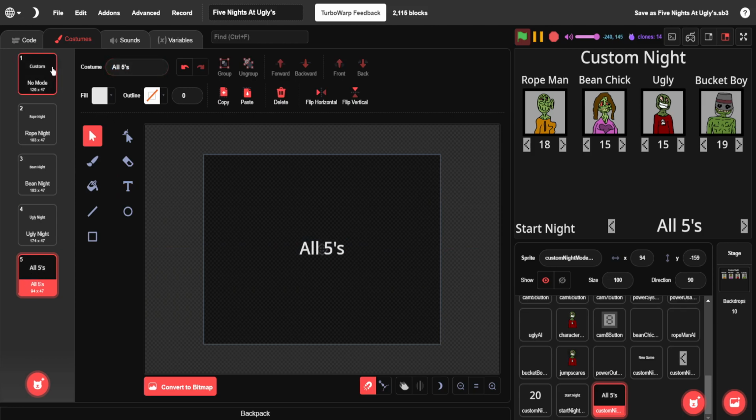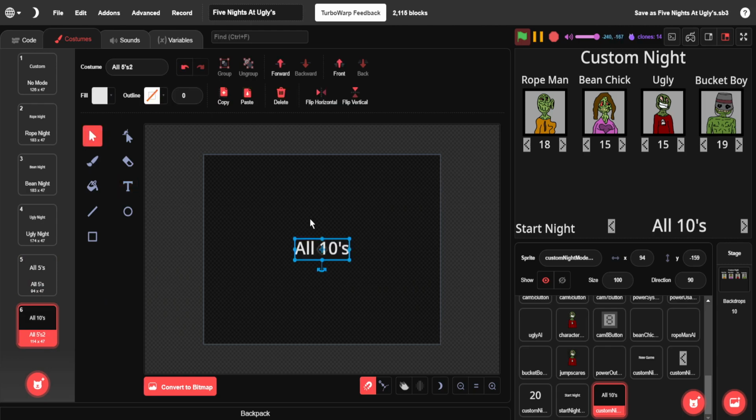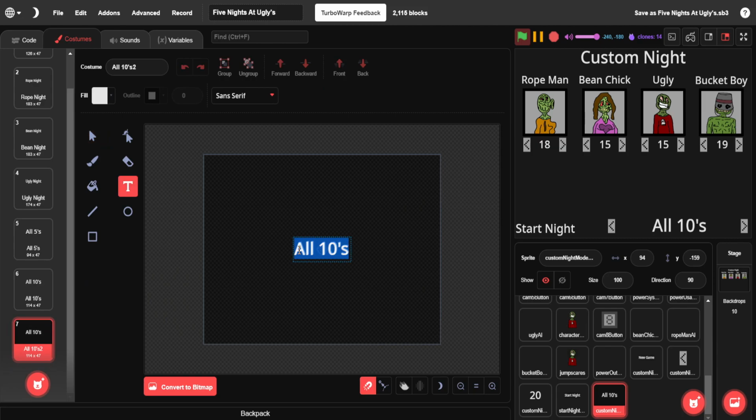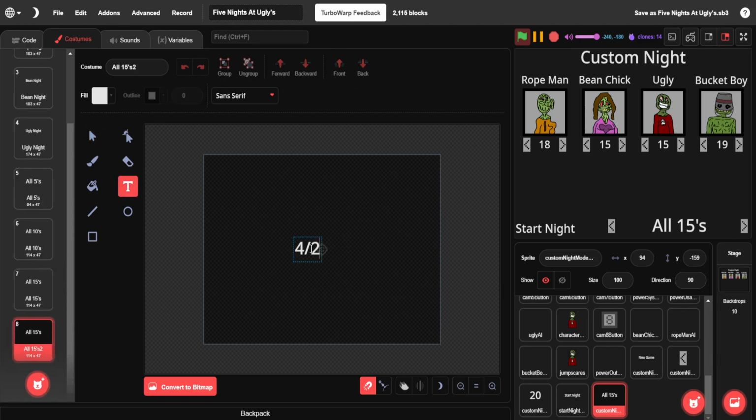All 5s. Let's do all 10s. And all 15s. And all 20 mode, we're just going to obviously call 420 mode.